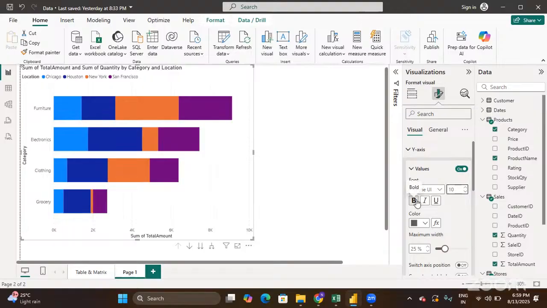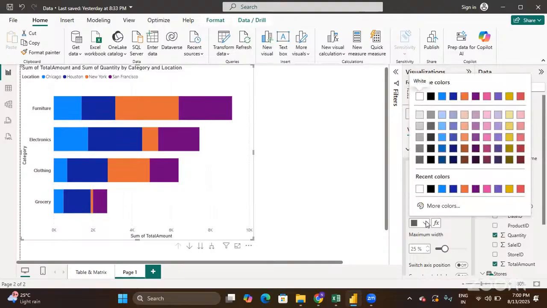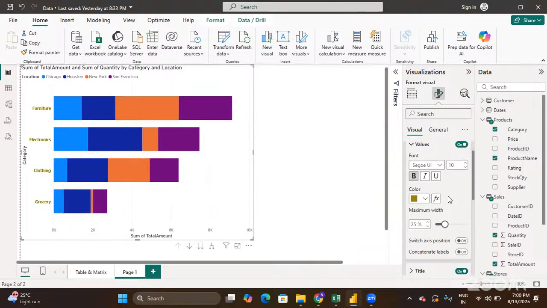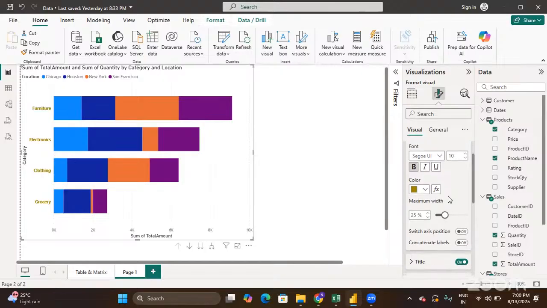Then you can also make it bold. The y-axis values will be made bold, and the color can be changed. By default, it is using some kind of gray color. If you're not satisfied, you can go and use any other color. Okay, so these are the different options that are available for the y-axis option.